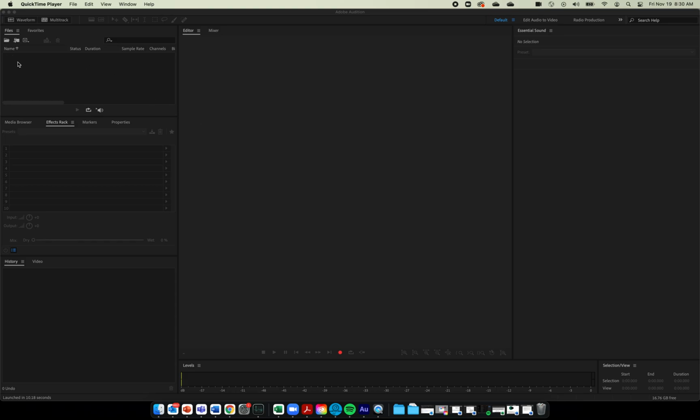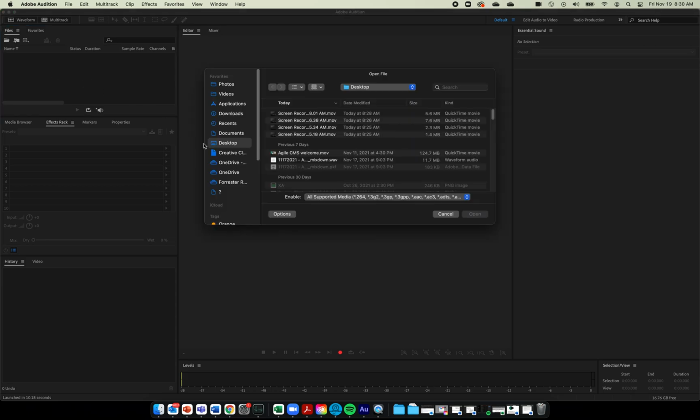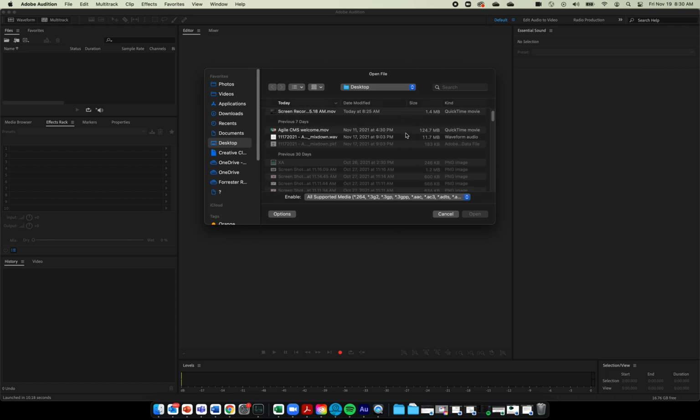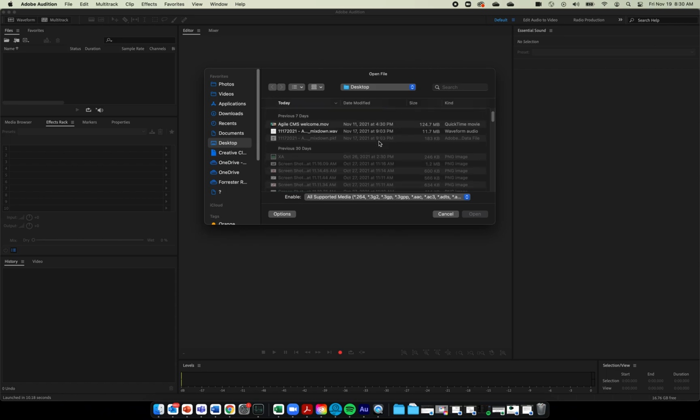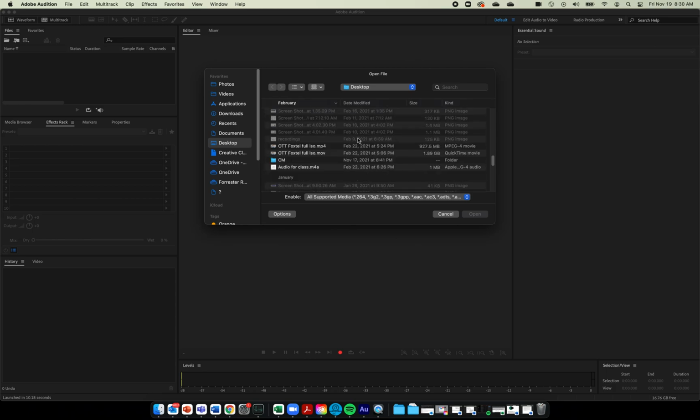So over here on the left hand side, I'm just going to double click in this blank window, and it's going to open up the ability for me to import some audio. So let me go ahead and bring in some audio.